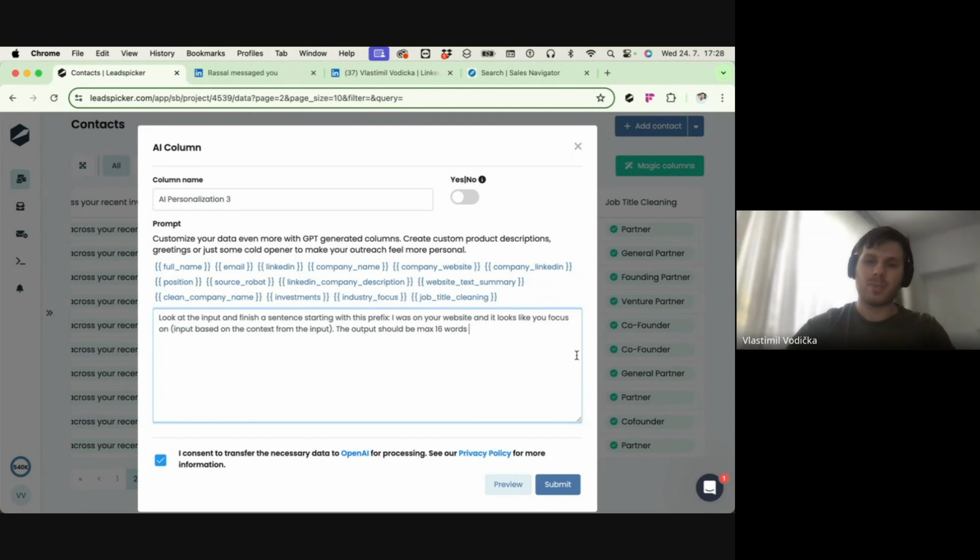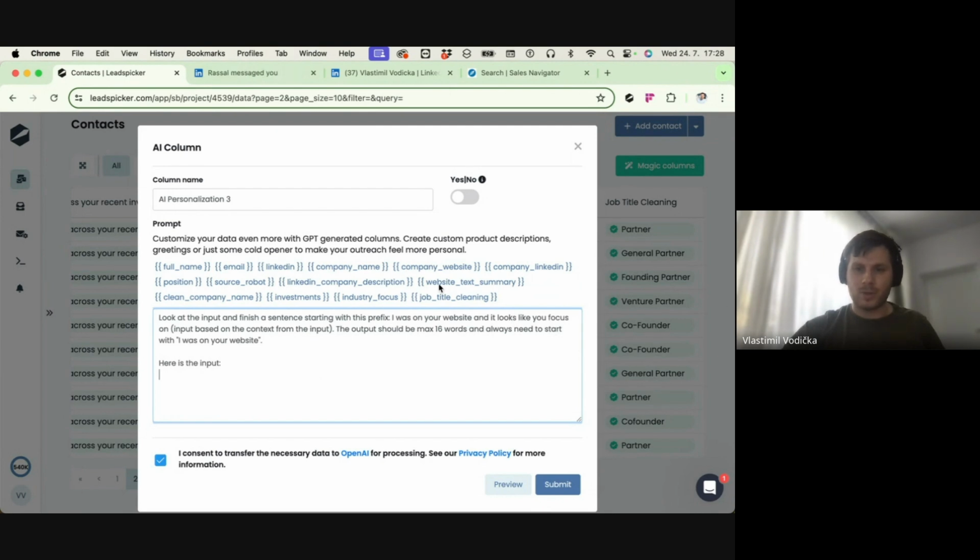The output should be max 16 words, and it always needs to start with, I was on your website. And now here is the input. And as input, what can we use?